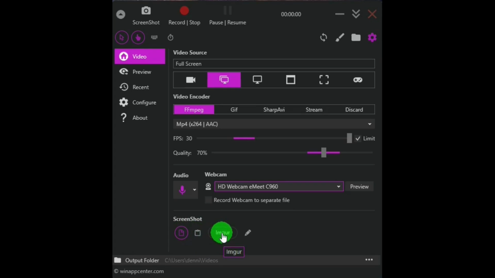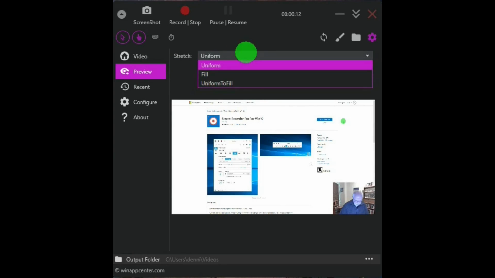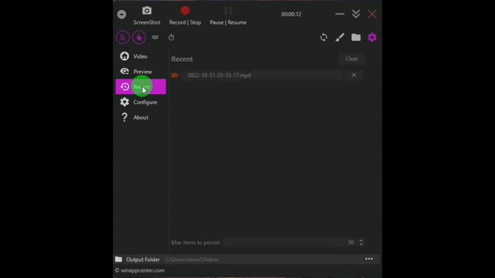You can upload it to Imgur, and you can include your image editor with the screenshot, which we looked at earlier. Next is preview, which will show a image of your last video or screenshot, and then you have your selections there. And then recent, which will have a list of your last videos and screenshots.